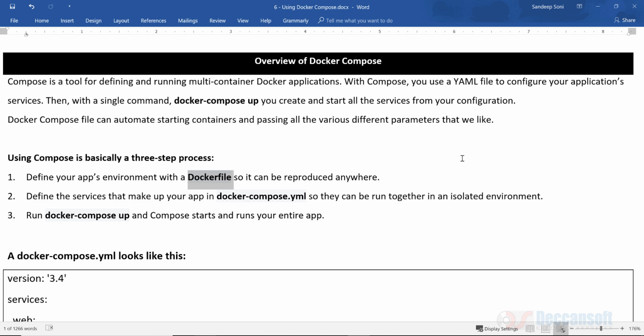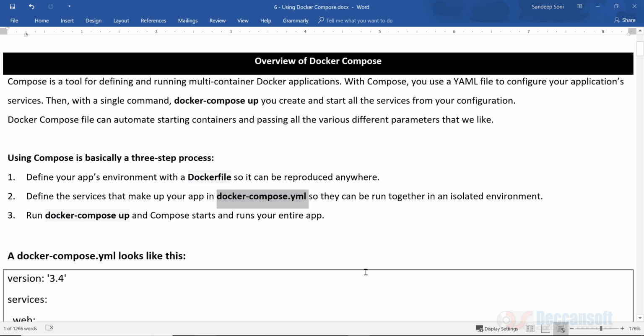Instead of image, I'll prefer calling it a service. So for each service participating in an application, we are going to have a separate Dockerfile, and then all the services we are going to define in a single YAML file, the docker-compose.yaml file.